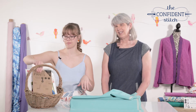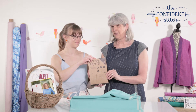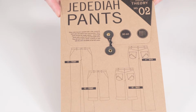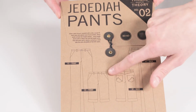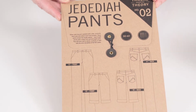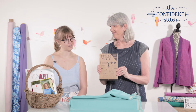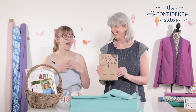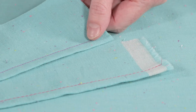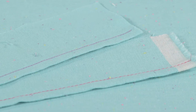We are suggesting the Jedediah shorts from Thread Theory for this fabric. This is a men's pattern, and it features a slim fit, slash pockets, and a cuffed hem. Yeah, kind of fun detail. I think everybody should have a nice pair of linen shorts in their summer wardrobe, especially a pair this bright and beachy. And for an added fun element, you could use a contrasting top stitching thread that would match one of the speckles in this fabric.